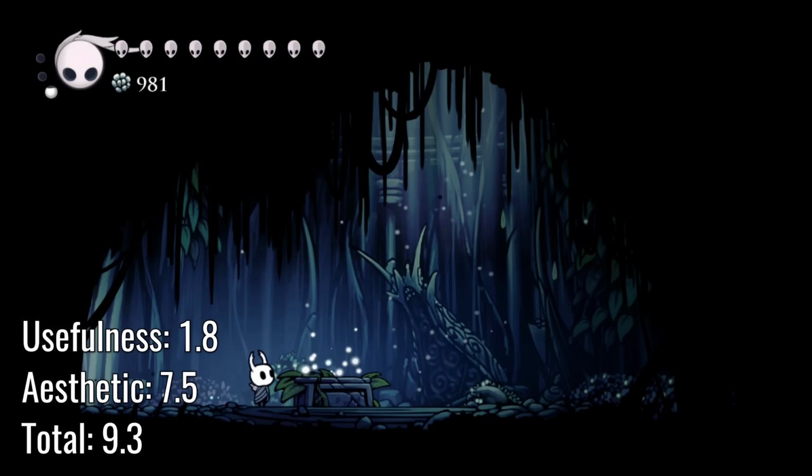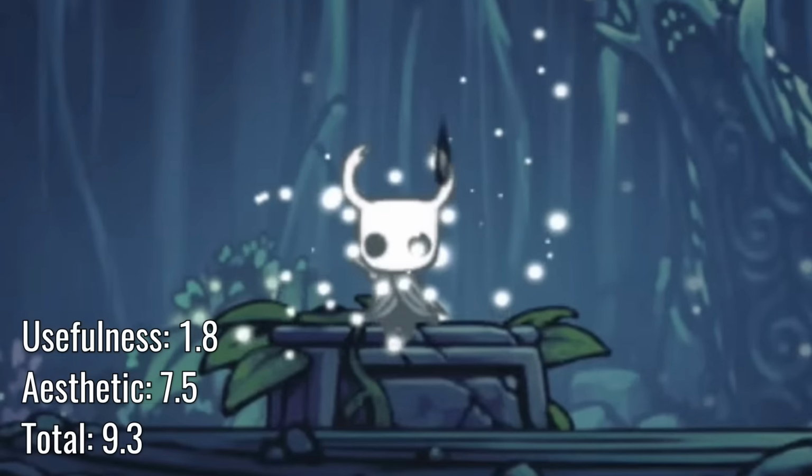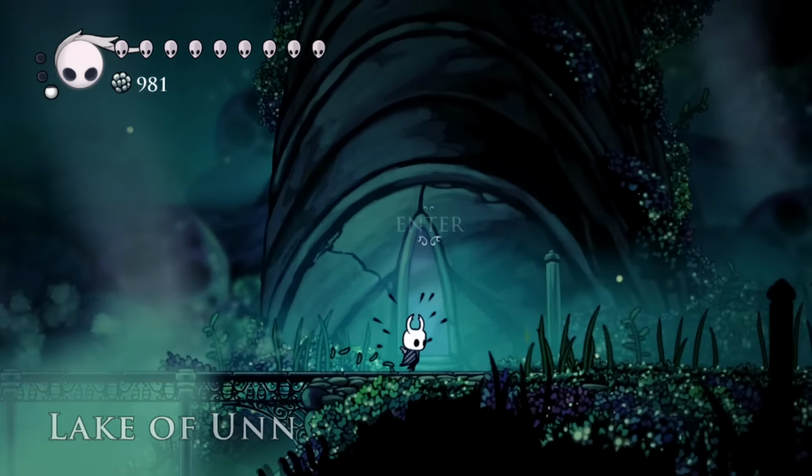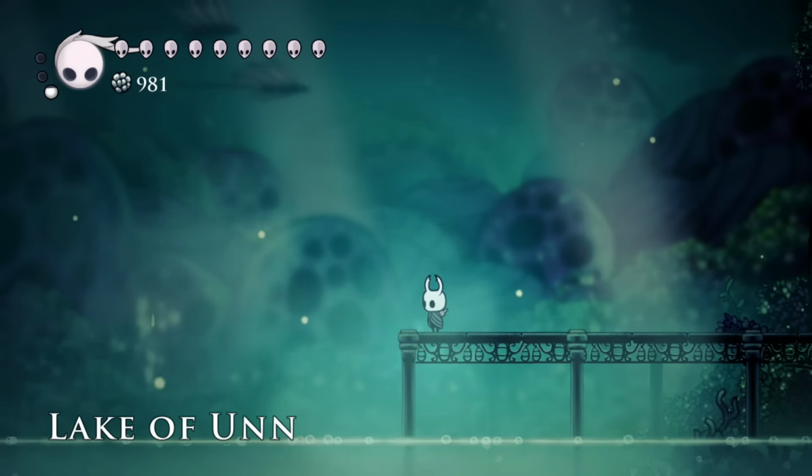Number 40, Lake of Unn Bench. Yeah, I lied, I guess. It's still pretty useless. But Cruel can be found here, and it's a necessity to sit next to Cruel. So, some usefulness bonus points.